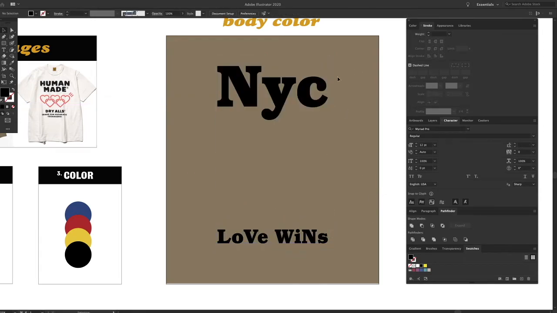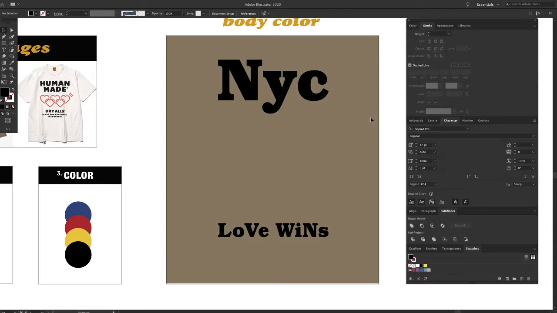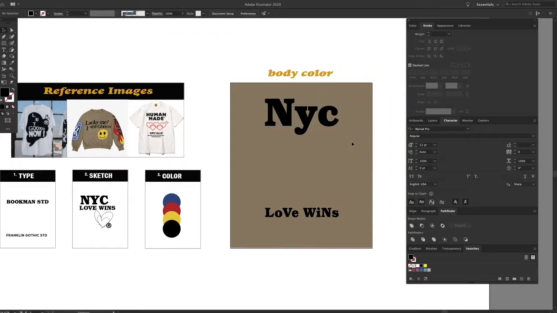Now I'm just gonna outline the font. Before I outline my text, what I like to do is copy and paste it back and hide it, just in case I have to go back and change some text later on. To do that, I'll copy it, Command C, Command B to paste it back, and then Command 3 to hide it. You outline it, that's Command Shift O. And now this is where the fun begins.